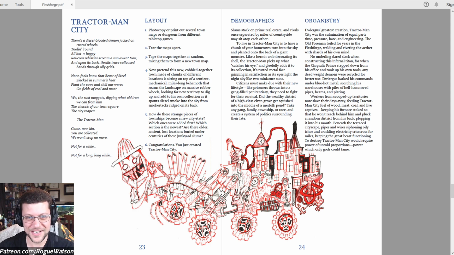To actually create it, you were supposed to print out a bunch of town or dungeon maps, tear them up, tape them together, and now you've got a Tractor Man City, which is just supposed to be all of these weird things plopped together. What is the description here? Like a hermit crab decorating its shell, the Tractor Man picks up what catches his eye and gleefully adds it to its collection. Citizens must make do with their new lifestyle. You could have a high-class elven grove get squished into the middle of a merfolk pond. There's no stat block here. It's basically like a story idea.